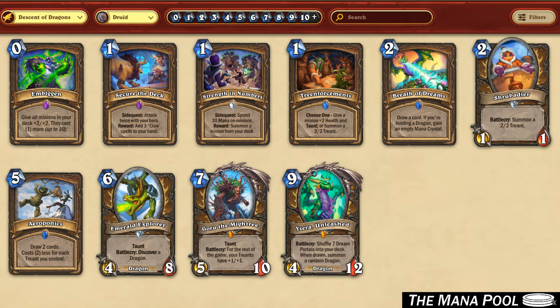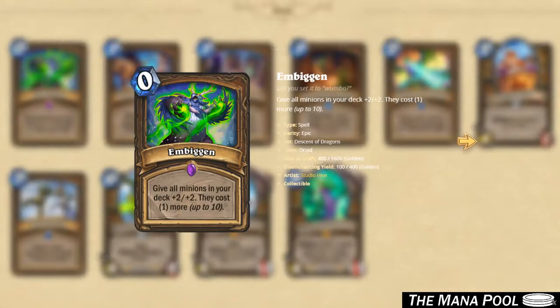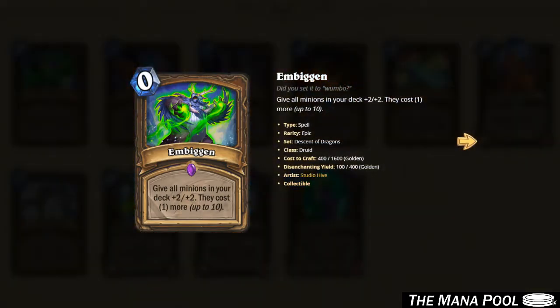So, let's start with Druid. Now, every class has some dragon stuff, and every class has one or two other things that they're pushing you to do. Yes. So keep that in mind. Now, I guess we'll just start with the first card and truck right on through.